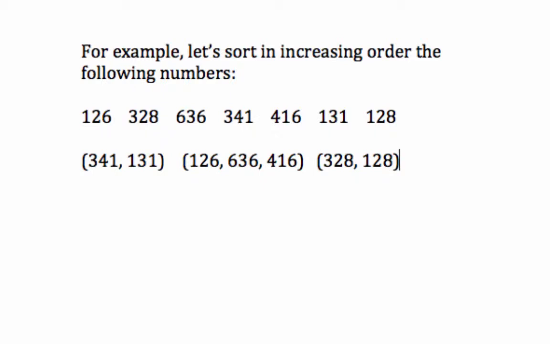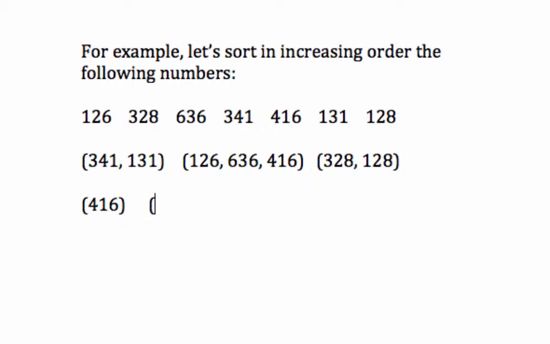The next step will be to regroup the numbers as I have them using the next significant digit, which in this case is the middle number. And I'm going to do the same thing. So the first group is those numbers that have a 0 in the middle. There are none. Next group, numbers that have a 1 in the middle. And I see that 416 is the only number that has a 1 in the middle. And there are no other ones, so I'm done with that group.